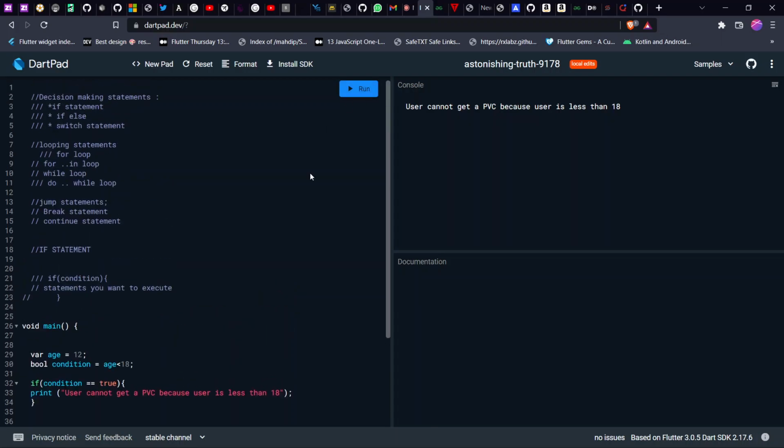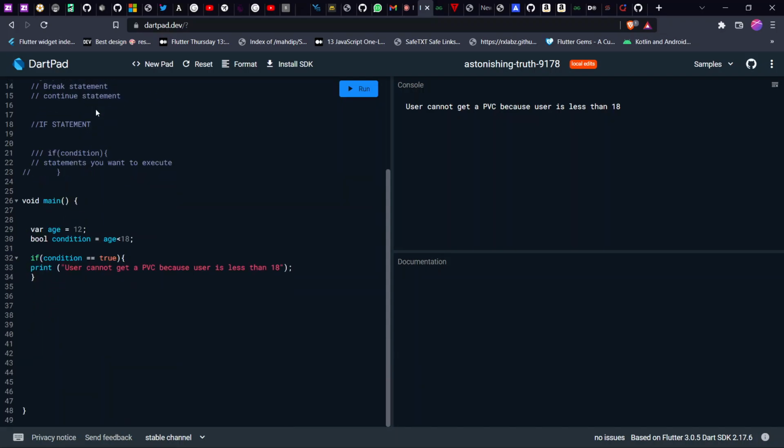So coming to the next one, if else, we are still using the same scenario. You want to write a program that registers people for PVC, that checks if they are eligible to get a voter's card.